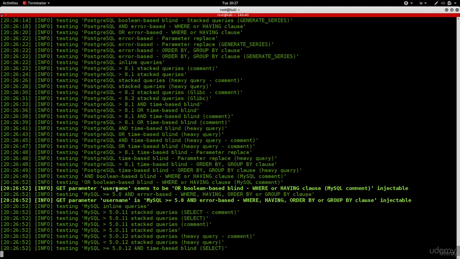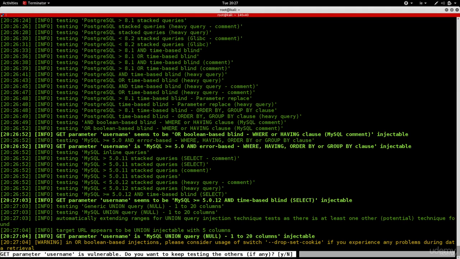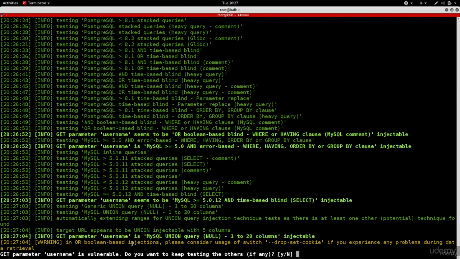It just found out that the username seems to be injectable, and sure enough, it's telling us here that the parameter username is vulnerable, and we can inject it. It's asking me, do I want to check the other parameters, such as the password and all of them? I can say yes and let it do it, but I'm going to say no because I don't mind if it just uses the username for the injection.